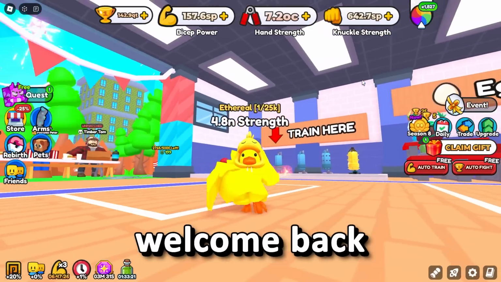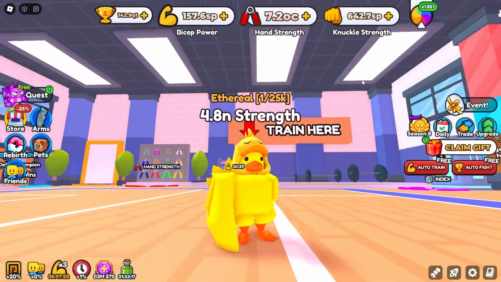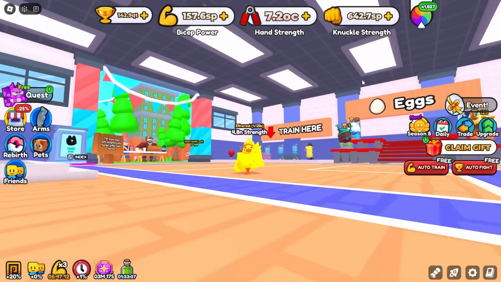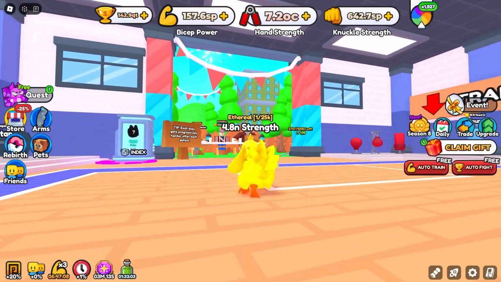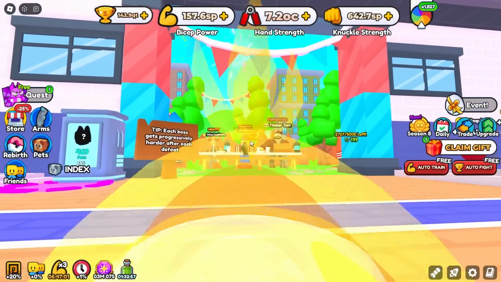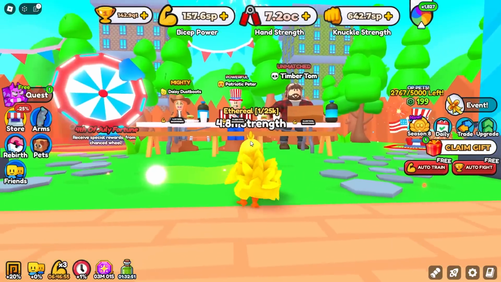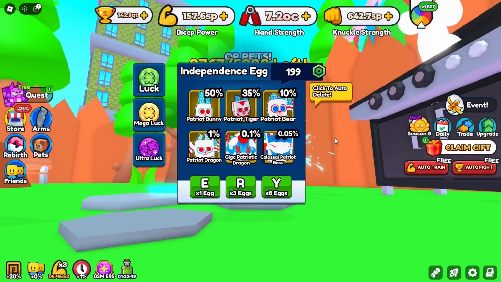Ladies and gentlemen, welcome back to Arm Wrestling Simulator, where today we're going to be taking on 2 events at once to try to get some insanely strong free-to-play pets. Now, as you guys know, the developers have been going pretty crazy with releasing a ton of events within the game. Unfortunately, it doesn't even showcase it, but right here in the latest update, this Patriot/4th of July event was launched within the game. And the first thing you can see is there's a Robux egg.